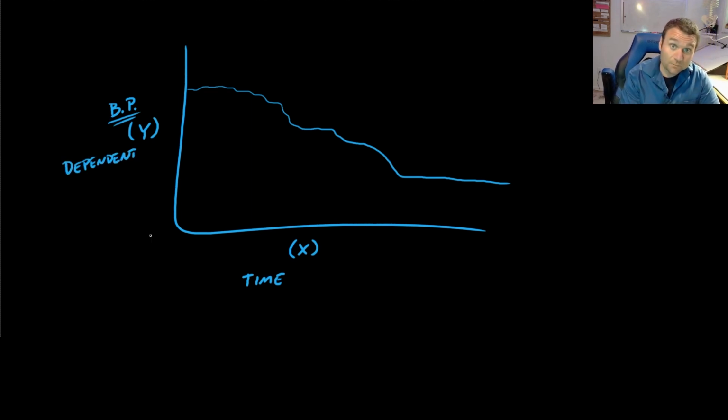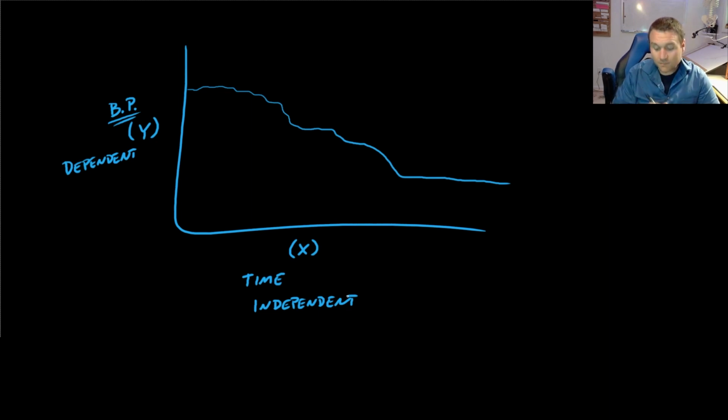The dependent variable always goes on the y-axis. So time, did we manipulate time as our variable? We did actually. We were in control of how long the experiment went on for. So we were in control of how often blood pressure measurements were taken. We were in control of how long the trial went on. We were the ones in control of the timing of the experiment. So that means that time was an independent variable.